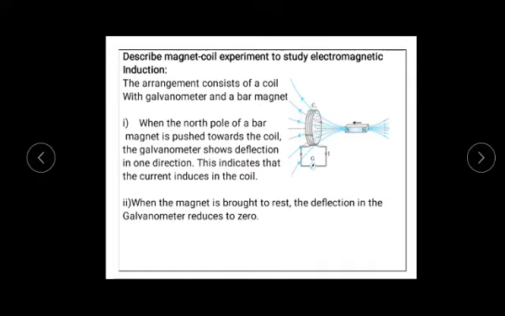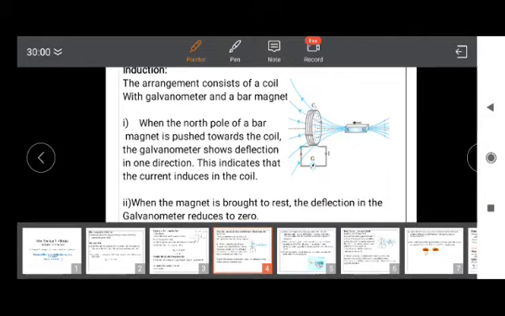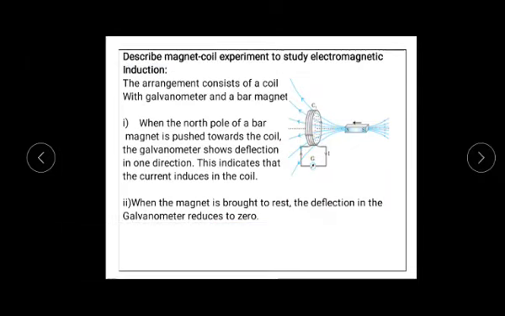When you move this magnet, these magnetic lines, meaning flux, will change. Due to the change in flux, current is induced here. Okay, so this is the first experiment, the magnet and coil experiment, to demonstrate electromagnetic induction.